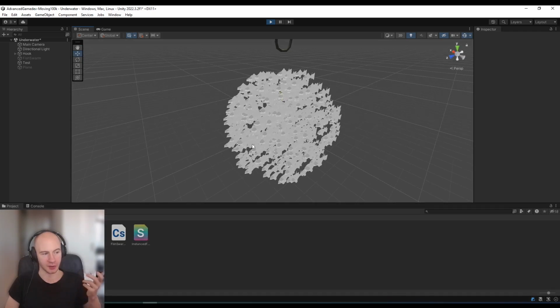Now all that is left to do is to move these fish around, and like I said in the beginning, using just C# code would be not performant because we have 100,000 instances. So we will use a compute shader for that.